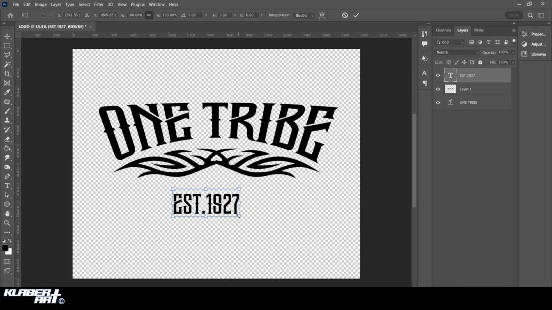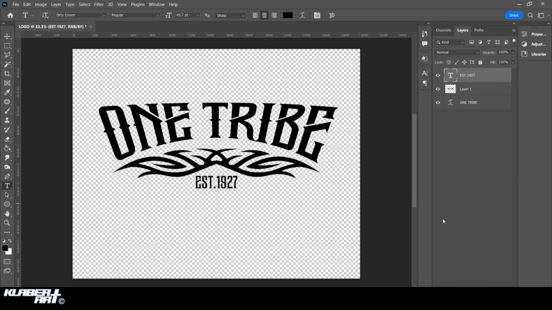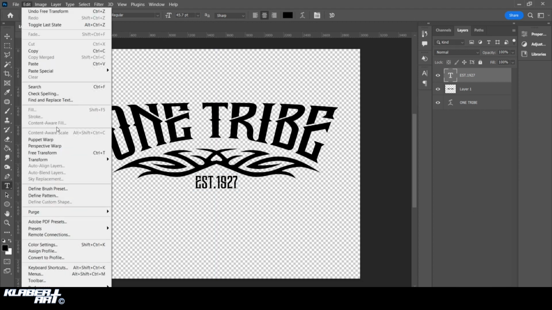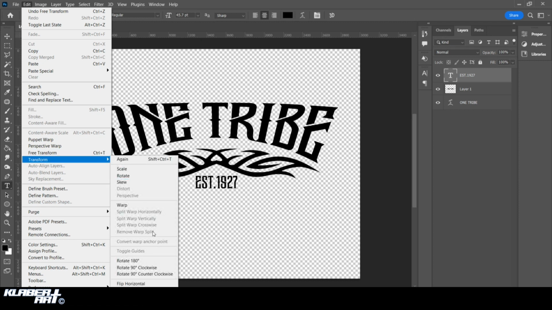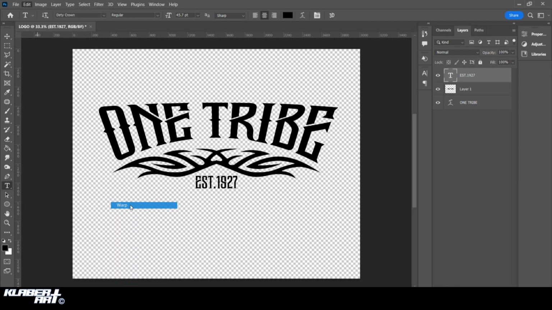So edit, free transform. Make it a little smaller. Move it right there. Always use the guides. The guides are your friends. See those? Just wonderful. And then there's your logo. You can actually save this if you just want a one color design. And then you can go to, I don't know what I'm doing here. File, transform. Oh yeah, if I want to warp it, I can't warp it because it hasn't been rasterized yet.